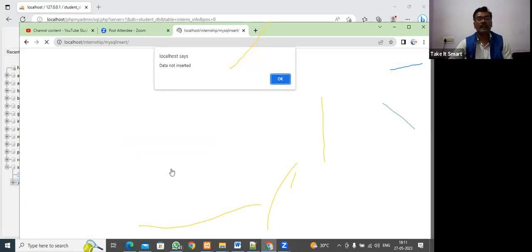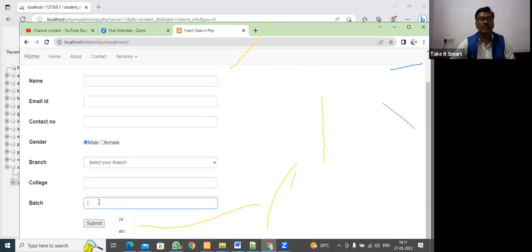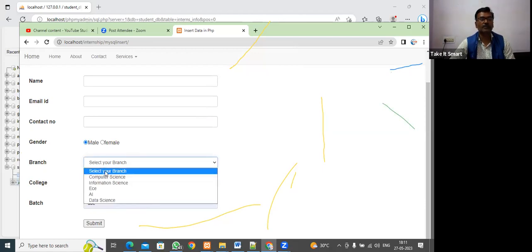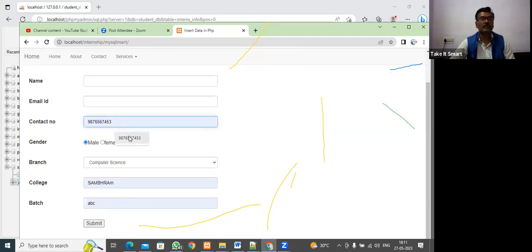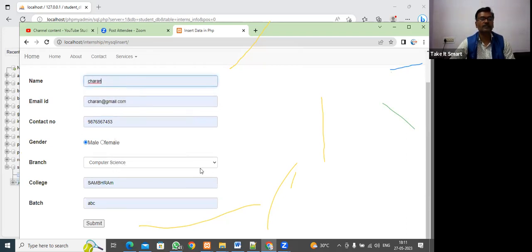submit here. Again data is not inserted. Why? Data should insert. Some conversion or space is also causing a problem, I think. This one, name is Charan.